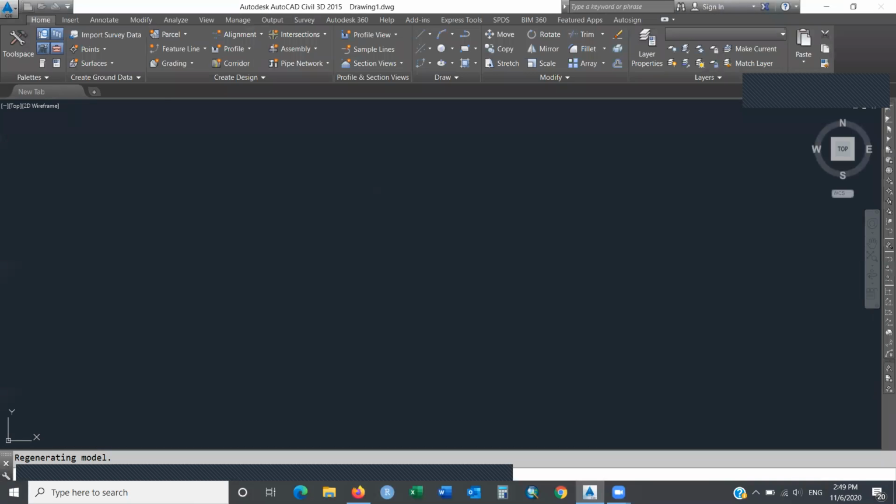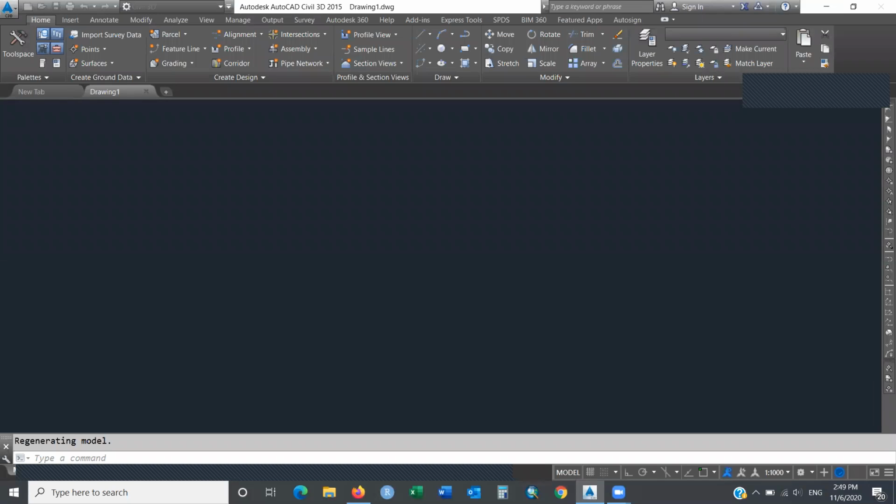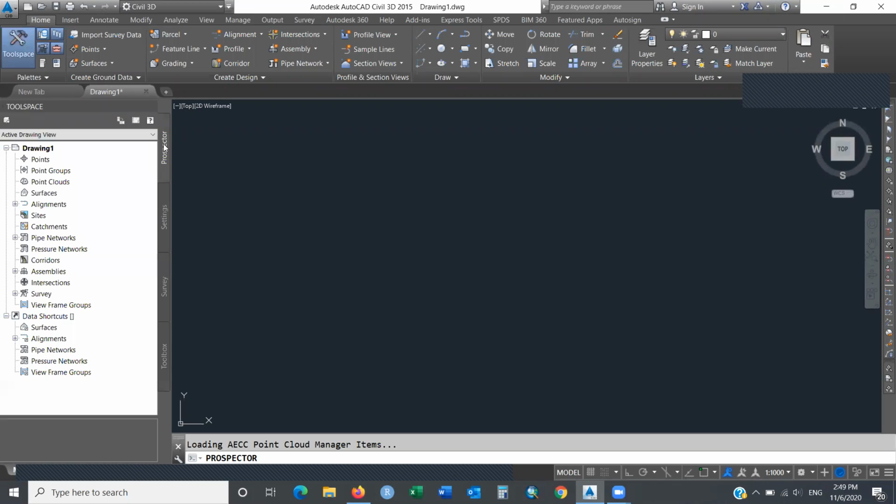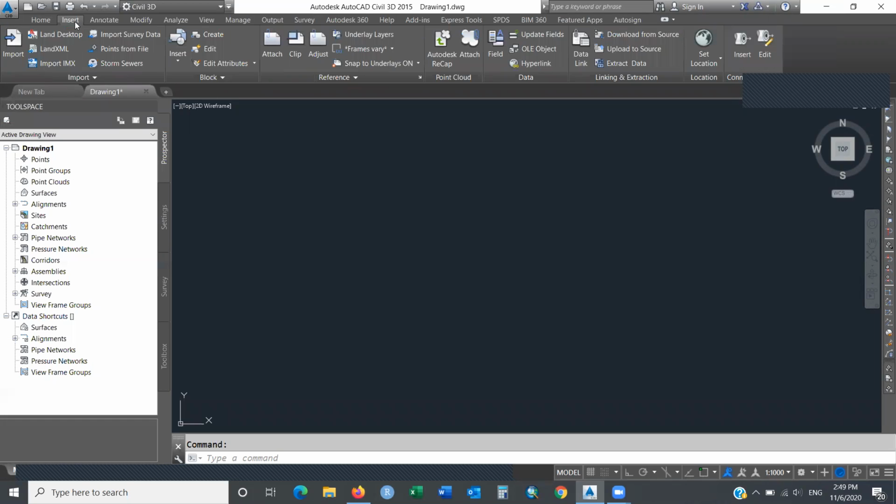So I'm going to start with a blank drawing. And I'm gonna insert the points from the old project and use them to create a surface.